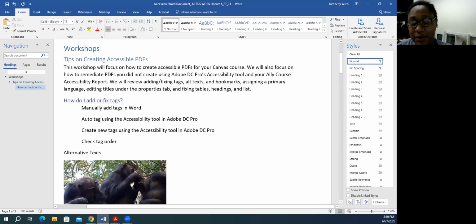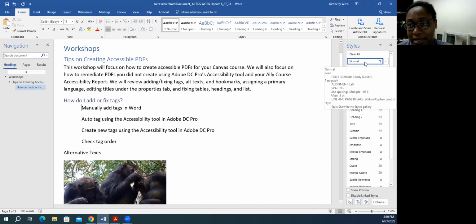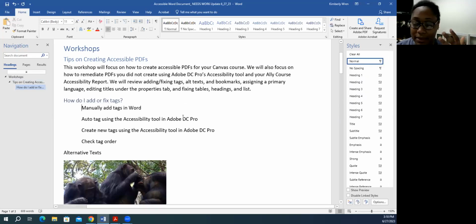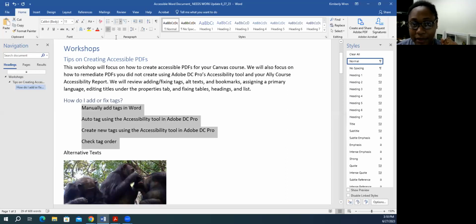And this is supposed to be a list. But if we look at it over here in the styles column, it says normal, which means it's a paragraph. But we want it as a list. We want it to actually say that it's a list. I can do this one or two ways. I prefer to just highlight it and go up here in this paragraph section and choose this bullet list. I usually just use numbers if it has to go in a sequential order, but this doesn't. This is just a bullet list. So I can click this.